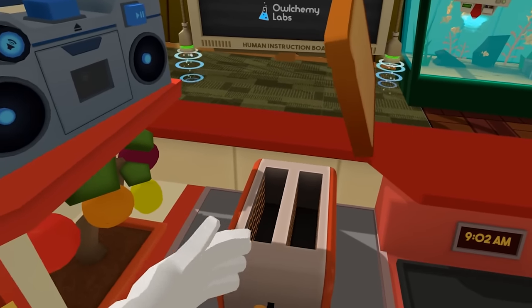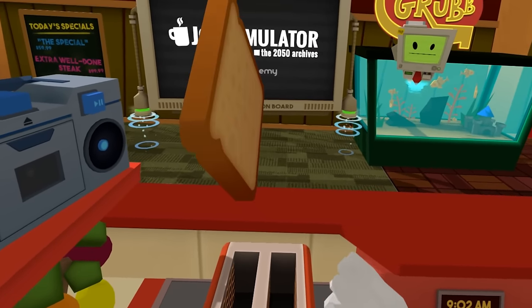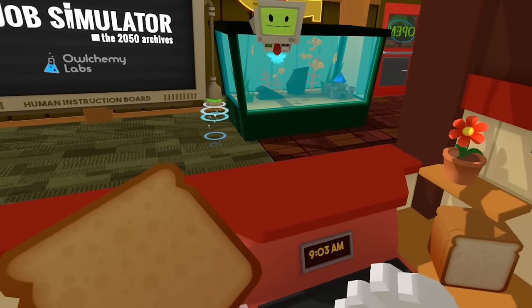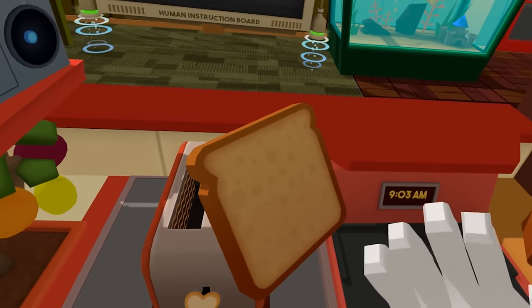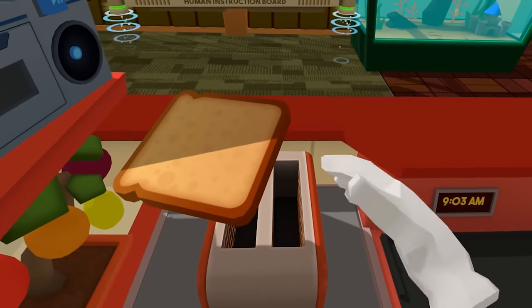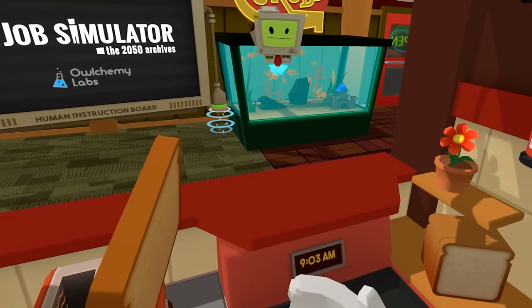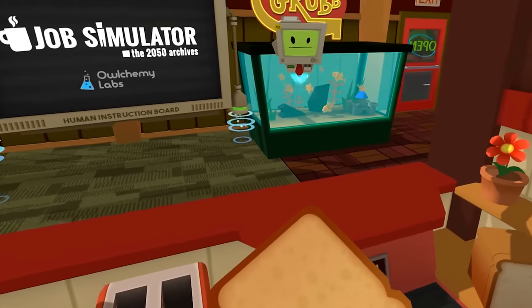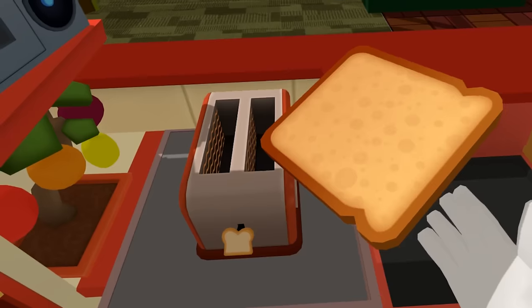And once it's done, it'll pop right out and you can catch it on the way up. You don't have to catch it on the way up, but I've found that it tastes much better if you do. Otherwise, sometimes it'll land in there and get some of the old crumbs from the burnt pieces on the bottom. But it's not the end of the world if it lands back in the toaster.